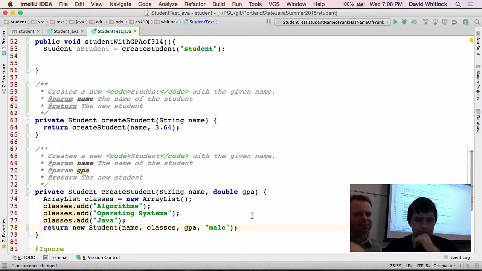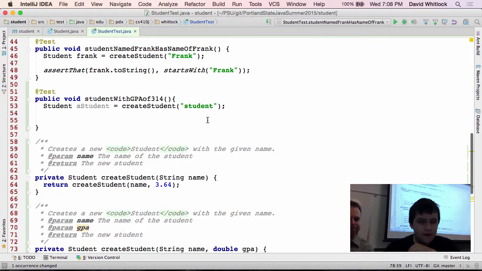Cool. Right, yeah, so there it is up there, the create student that still has a name. The same create student as before, and then it just passes it through. I see how it did it. Yeah, cool. Okay, so let's do the create student and add the extra argument. Okay, and we want to assert that.